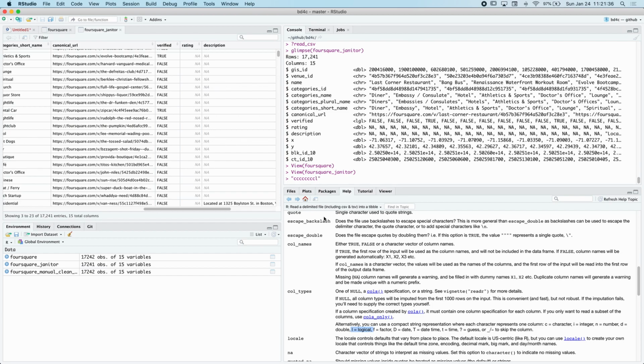I'm going to say rating is also character just in case, because sometimes this parsing goes wrong, and a character is always your safest bet. And description should be character. X and Y are going to be treated as doubles because they have decimal places after them. And these last two IDs are going to be treated as characters as well.